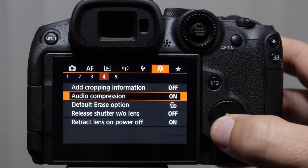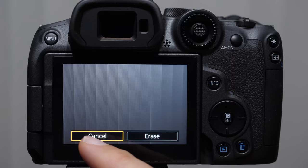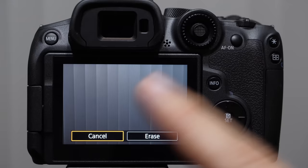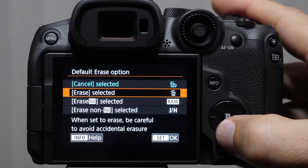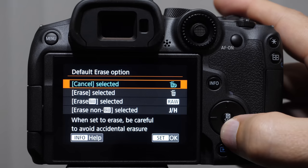The default erase option. So when we play our images back and we hit the garbage can icon, you'll notice by default, the cancel button is highlighted. We can change that so the erase button would be highlighted, but there's a danger of accidentally bumping that. Once you hit this, you may not want to delete it. So this is like a safety mechanism, in that we can determine what is highlighted when we go to delete images. So we can have cancel selected, we can have erase selected. We also have these options for raw. So if you have a raw image, erase selected or none, raw image, JPEG, or HEIF files. I'm going to leave it on cancel for now.